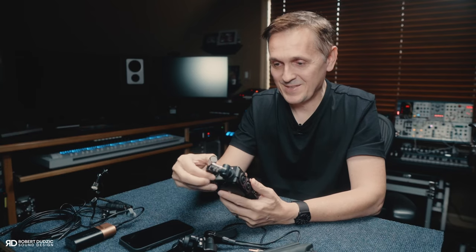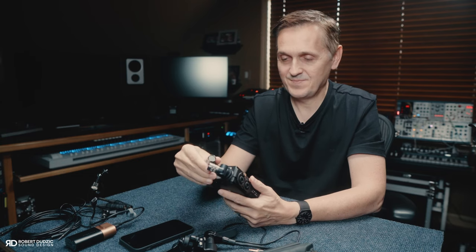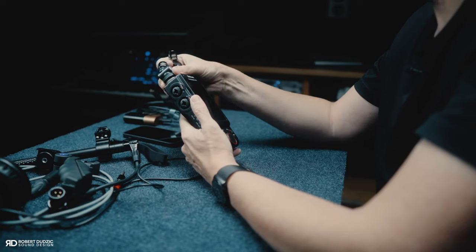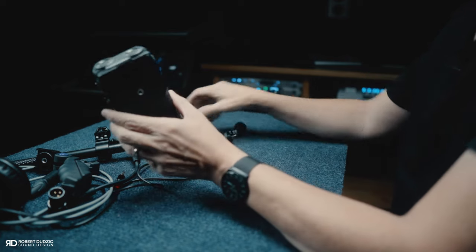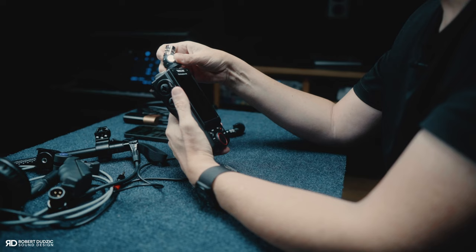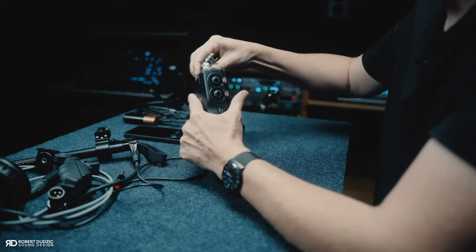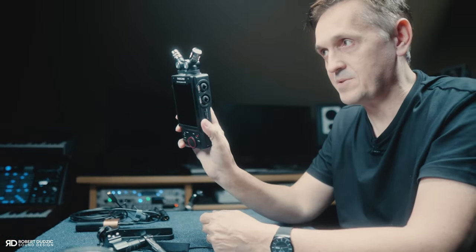The microphones are really cool. They're detachable, which means we can take them out. And if you work in the studio and want to use external mics, you don't have to use them. So now it's pretty much the size of an iPhone. But you can change the microphone positions, so you can plug them in another configuration for the recording. What's phenomenal too. So there you have it. This is the Portacapture X8.